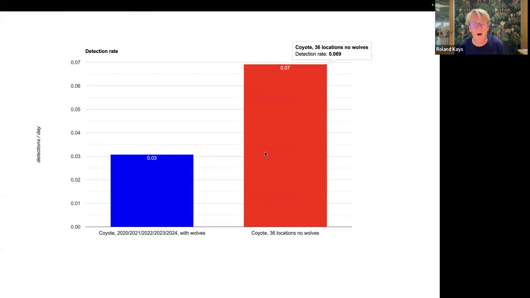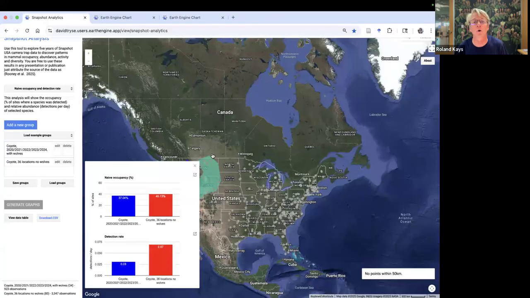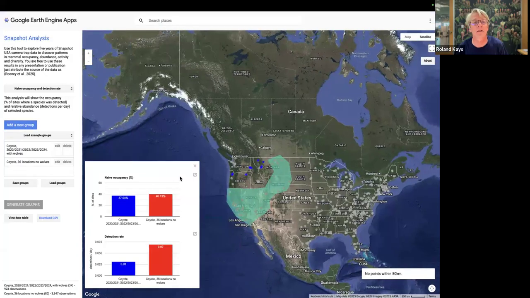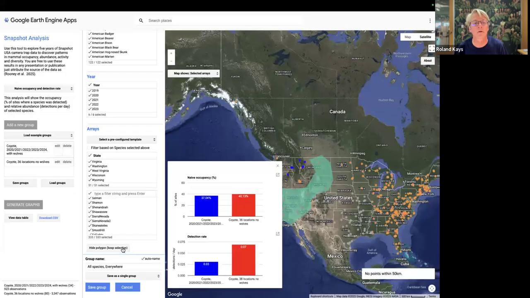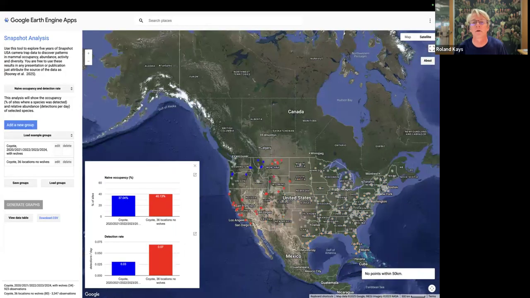That's pretty cool because we've now basically controlled for, and you can see them on the map, right? And if you want to get rid of the polygon, you can say hide polygon. So now you can see where we sample, which points we've got in each group. And so again, you might be able to do this a bit more carefully, but this is one of the cool things about these polygon tools.